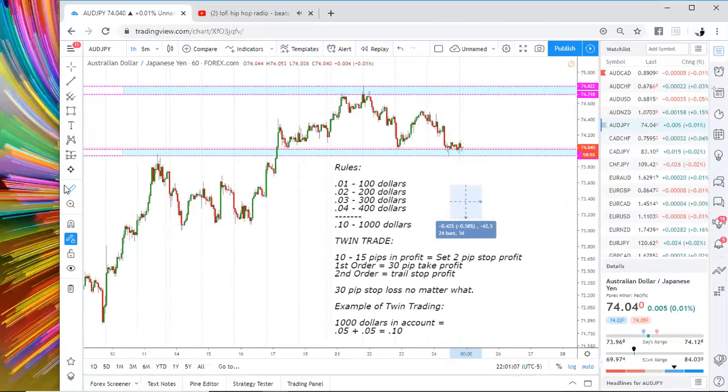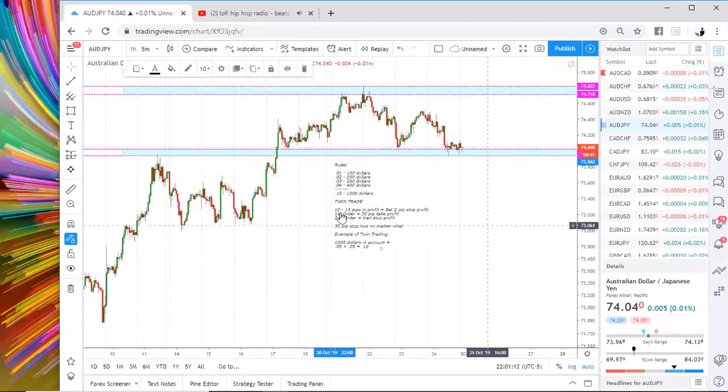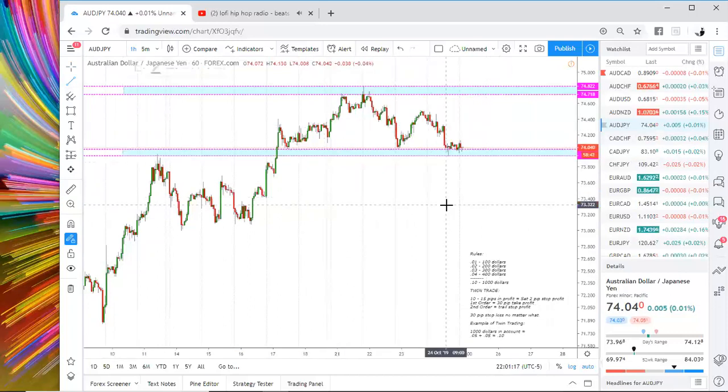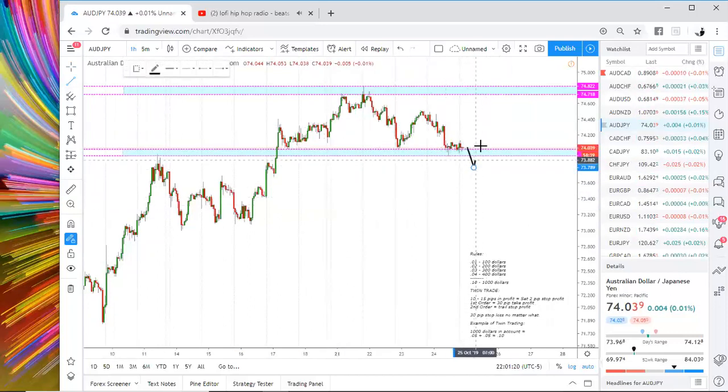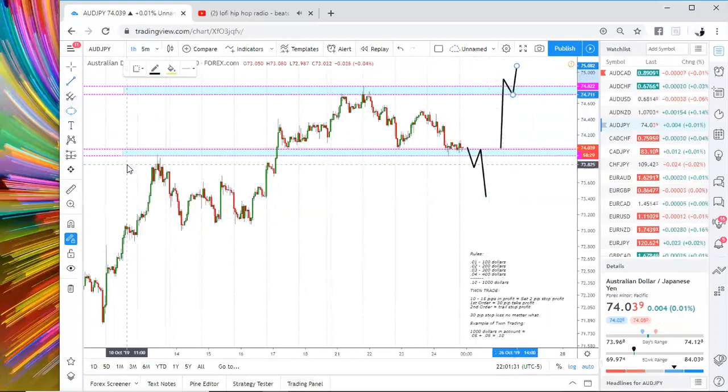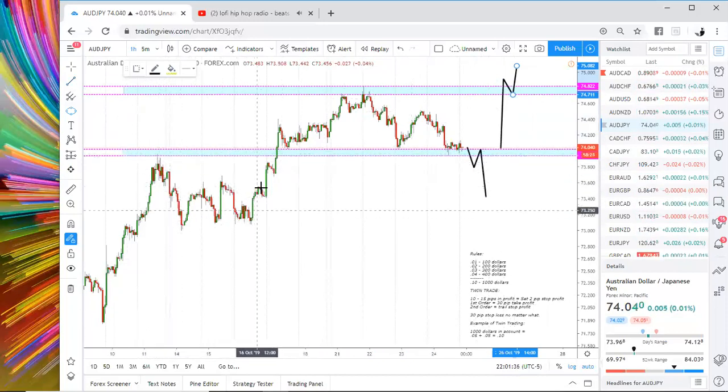$214 pips potential. Wow, that's powerful. Okay, I'm gonna leave these on this one, just so you can see. That's it. How easy is that? Look, ceiling, messed around for a bit, finally broke this ceiling over here, broke it, came back down to retest, and boom, the real move happened.